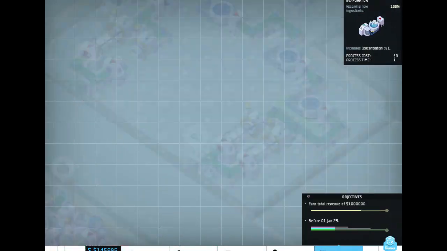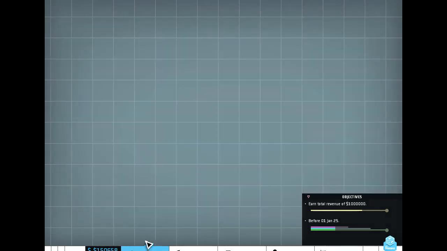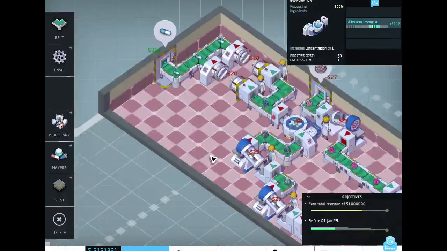Okay. How's our pill doing now? Still B+. But hopefully that should go up to an A soon. Oh, it just hit the verge. There we go. A. I believe you can actually take it to like A+ or an S rating. So that's more money in our pocket.